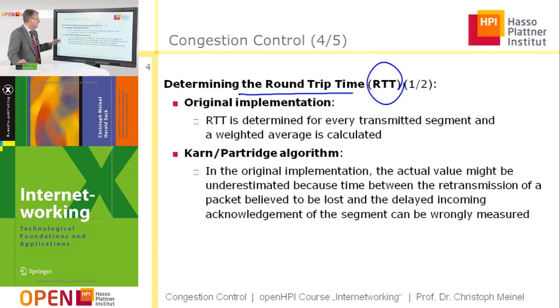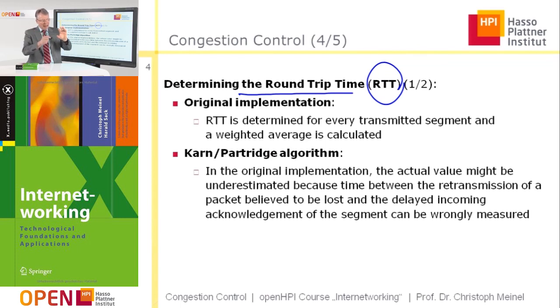entails this idea. The problem in the very original organization of this round-trip measurement and this average computation was that there could be failures for the following reason. A package is sent out and no acknowledgement is received in time because the package was delayed. So the package is retransmitted, but the package arrived late at the receiver, and the receiver sees this packet and then sends back the acknowledgement, because the receiver does not see when the package was sent.